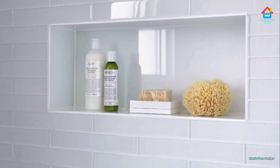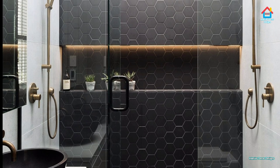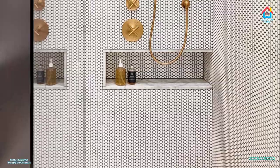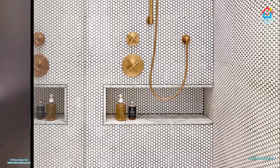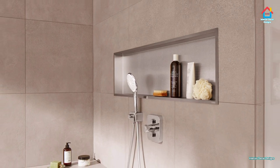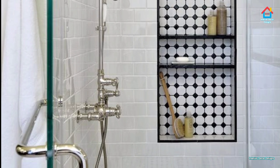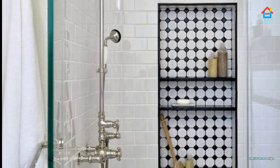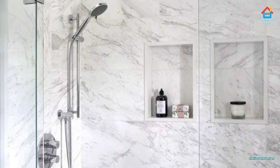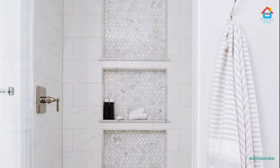It stores items that would otherwise spill over the edge of your tub. Not only does it save you from having to rescue bottles from falling to the bathroom floor, but it also keeps your bathroom looking neat and tidy. Surprisingly, shower niches aren't as popular or well-known as you may think, despite being one of the hottest design trends in bathroom remodeling. Most homeowners don't think about those little inconveniences when planning a bathroom redesign — how often do you think to yourself that you wish you had a place to put your shampoo bottles? You really only think about it when you are actively showering. Otherwise, it's out of sight, out of mind.